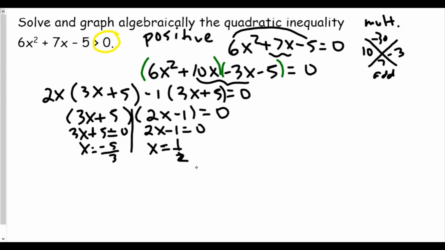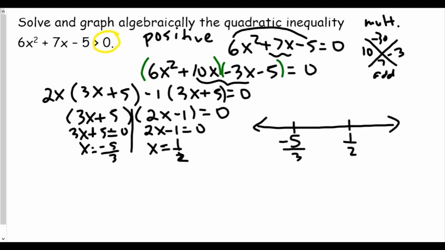And so we create a number line. This number line will help us in this case with the graphing part, and from our graph, we're going to figure out what our solution will be. So we have negative 5/3, and then we have positive 1/2. What we're going to do in our sign analysis is pick some numbers in between the sections for x, plug them into our factors, and see whether or not we get a positive or negative result. We're looking for values of x that give us a positive result. So we're going to do what's called, again, the sign analysis.